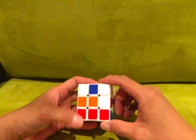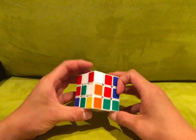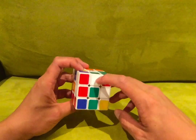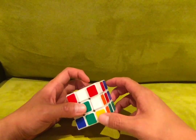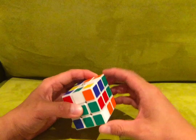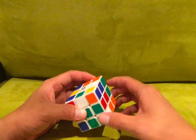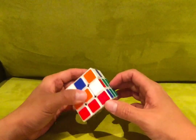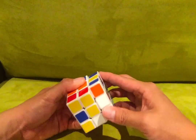We have a white and red here, and we have a white and blue here. We have a white and orange here, and we have the white and green here. So we want to bring all those 4 pieces to the top. And so one thing we can do is we can bring this one right here, the blue, white, and then turn it to match the blue. The next one is the red. The red we can just bring down first.